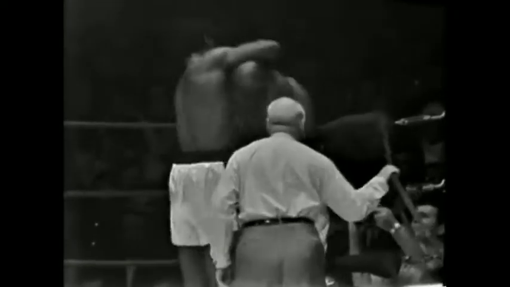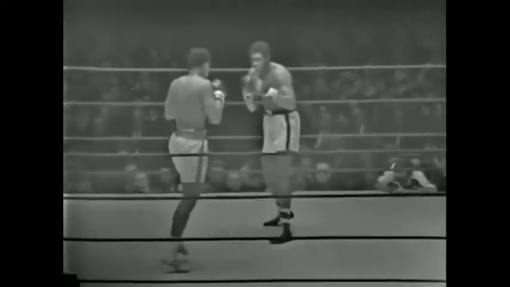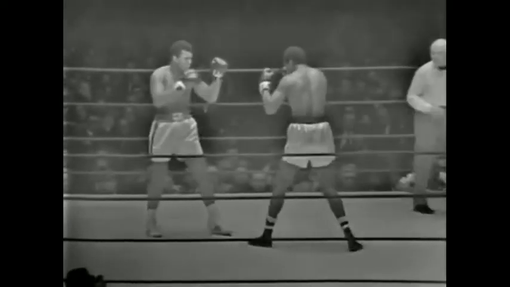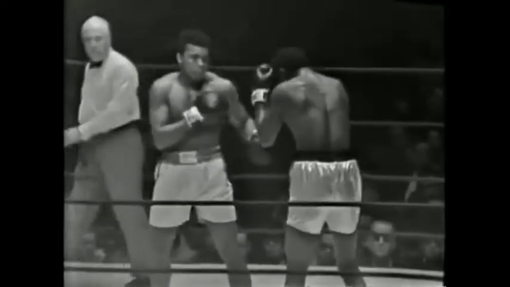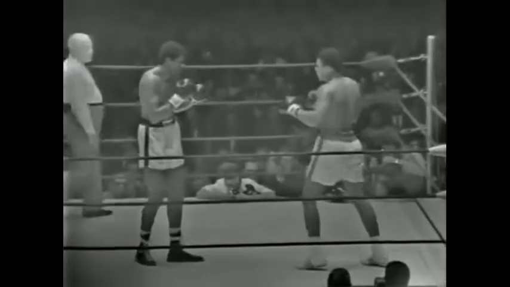We have 40 seconds left in round 2. What Ali is looking for is a Terrell left and then the dropping so that he can cross with a right over it. Left's beginning to get through between the gloves. We have 5 seconds left of round 2. Ali's left, that is. There's the bell for round 2.